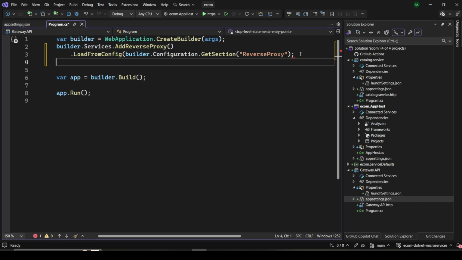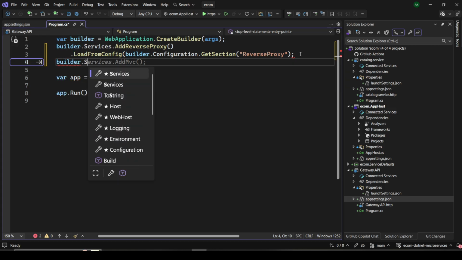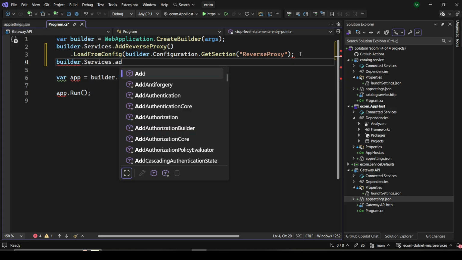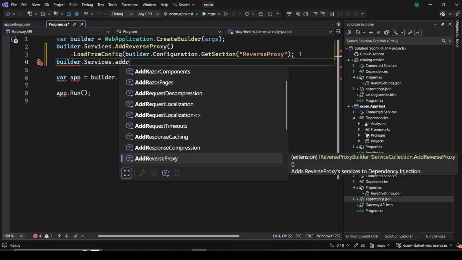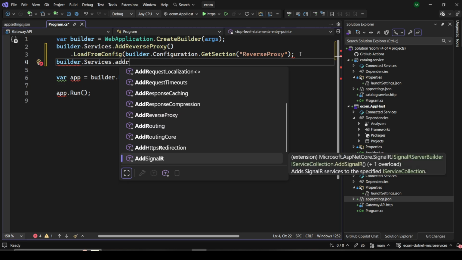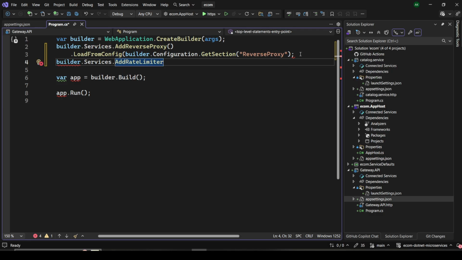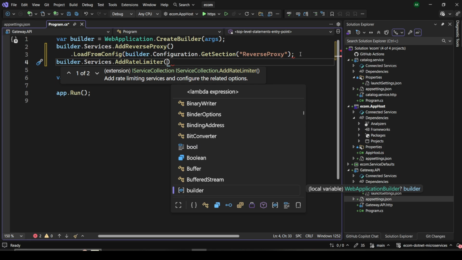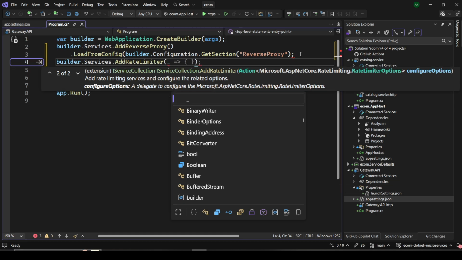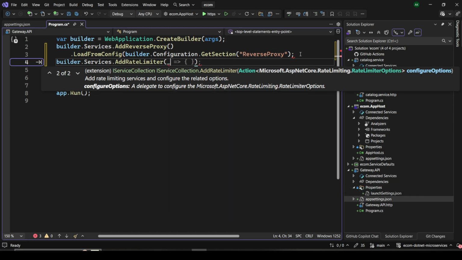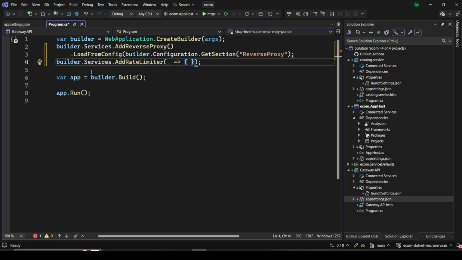So done. The next thing, we'll add builder dot services dot add rate limiter. Currently I'll keep it a null rate limit, so later we can make some changes regarding the rate limits. Okay, done.